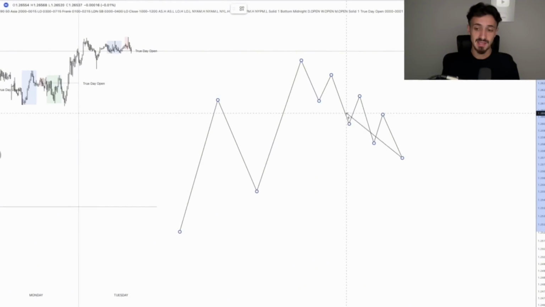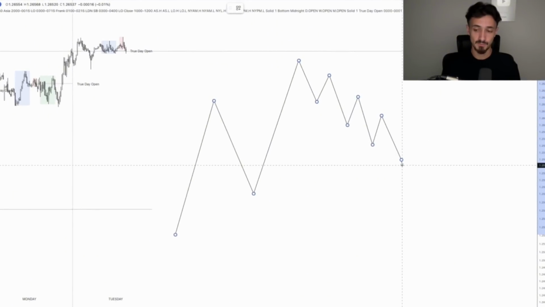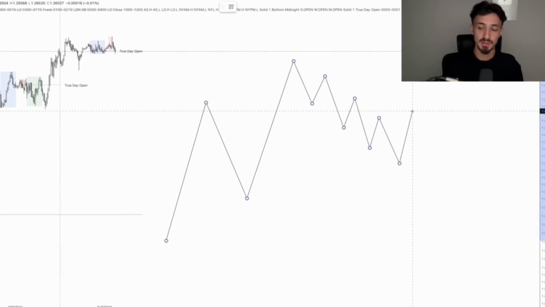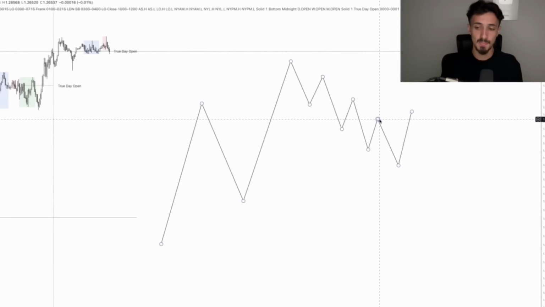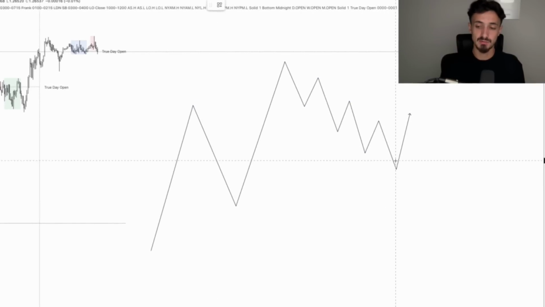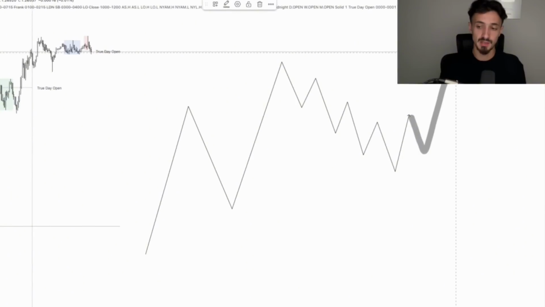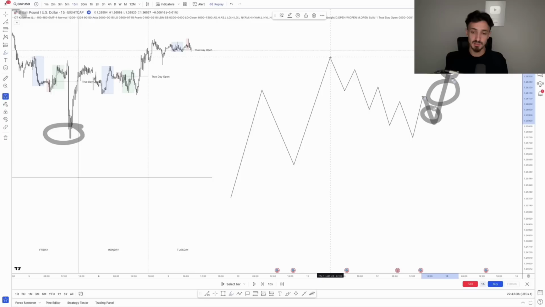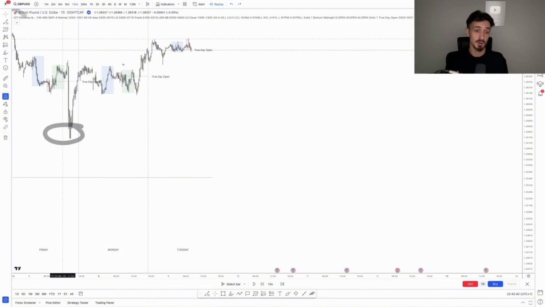So look out for when you see these internal levels putting in lower lows and lower highs. And eventually, at some point, you'll get this right here. This right here is your confirmation that price is ready to do this. And then these are your buy opportunities into where? Into this high in here. So that is the simple premise of the strategy. It's a very, very easy to follow strategy.